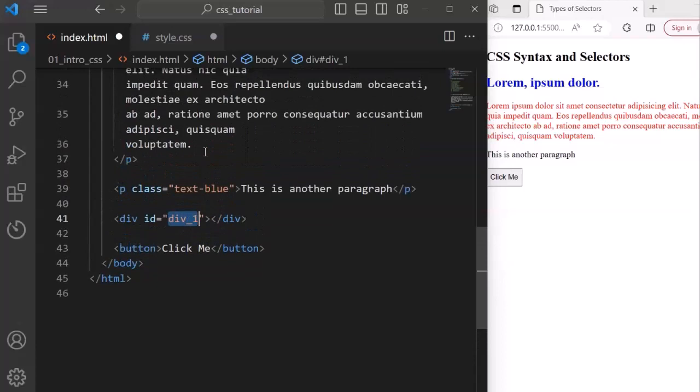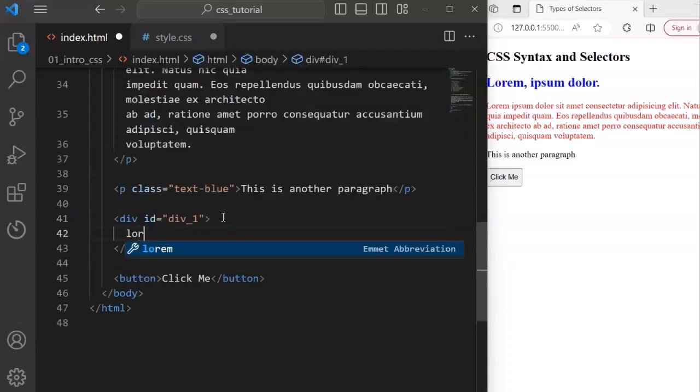So if you need to use a property several times, or apply it to different elements, then you should use class. That's why I say class is the most popular. But if you need just one unique identifier assigned to a particular element, you should be using ID. So we have defined a div with ID div1.